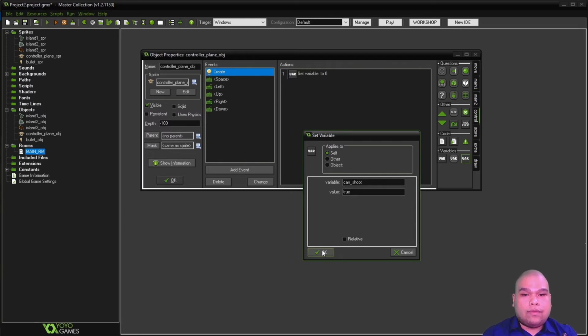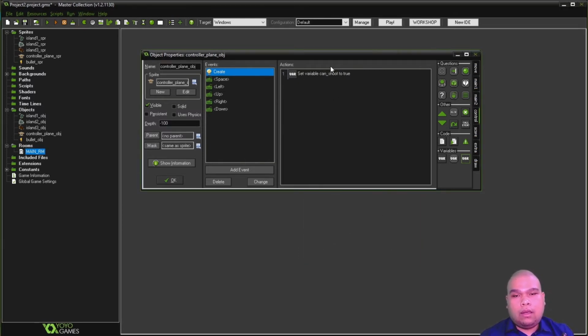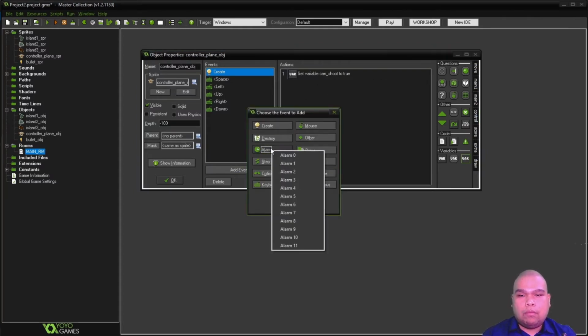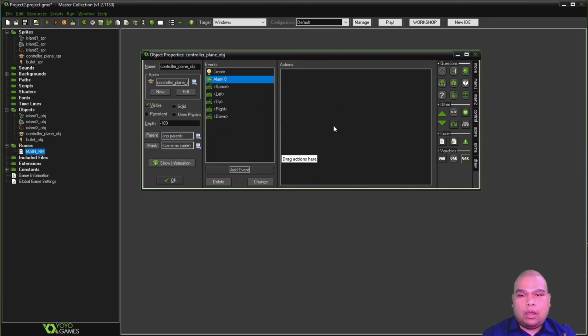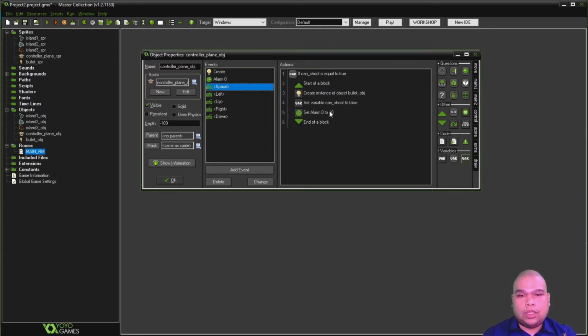After declaring the variable, the next thing that we'll be doing is adding the alarm. The alarm will provide the countdown timer on how many steps it will take for you to re-execute the loop. As you can see, we have alarm 0 in here, and alarm 0 in here, so it will be creating a loop.